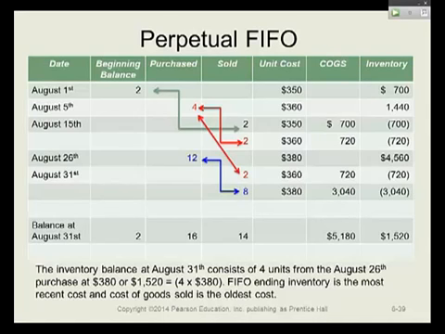Okay, so I understand the purchase. I'll repeat the question: you purchased 16 in August and sold 14, so your balance in August is 2, but how come it doesn't take up the beginning balance from the previous one? Well, it does, because your goods available are still 18. So even though you purchased 16, your goods available is 18. If you take those 14 you've sold, 2 of them came out of beginning inventory, and the other 12 came out of current purchases.